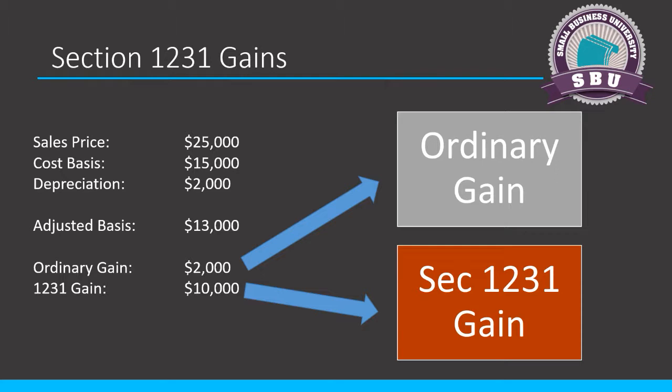1231 is the gain that's kind of the capital gain, as I said before, between what you bought it for and what you end up selling it for. And then if you took depreciation on it, the recapture of that depreciation as you're selling it, that's the ordinary gain. And this goes on the 1120S page 1, the ordinary gain does, whereas section 1231 gain goes on the Schedule K and then gets broken out to the K-1s. Make sense? Okay. Let's chat about dividends and capital gains.